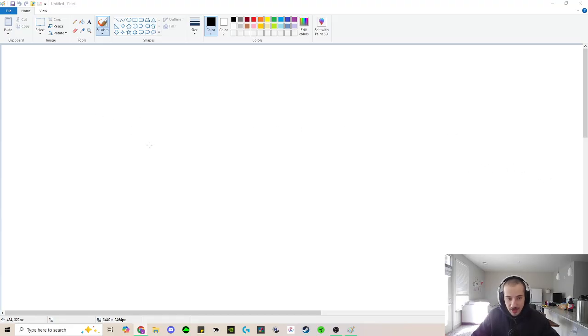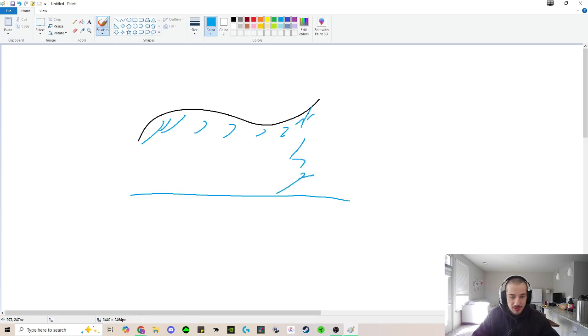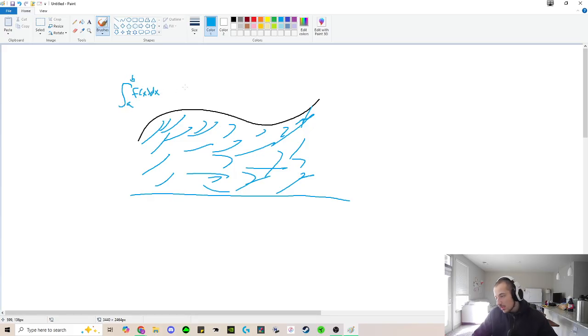The idea is that we've got this curve here, and we want to estimate the area under it. So we want to estimate this area under the curve, and normally what would we do? Well, this is going to be the integral from a to b of f of x. Okay. So then why would we ever try to use numeric integration?